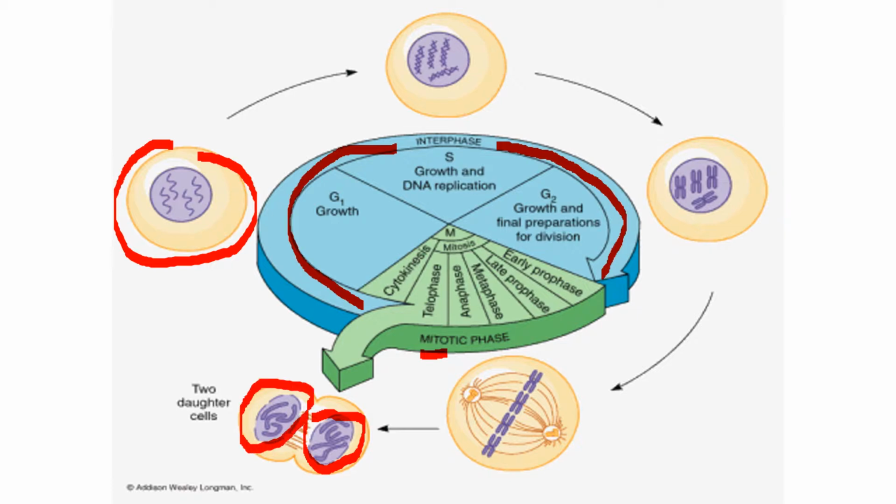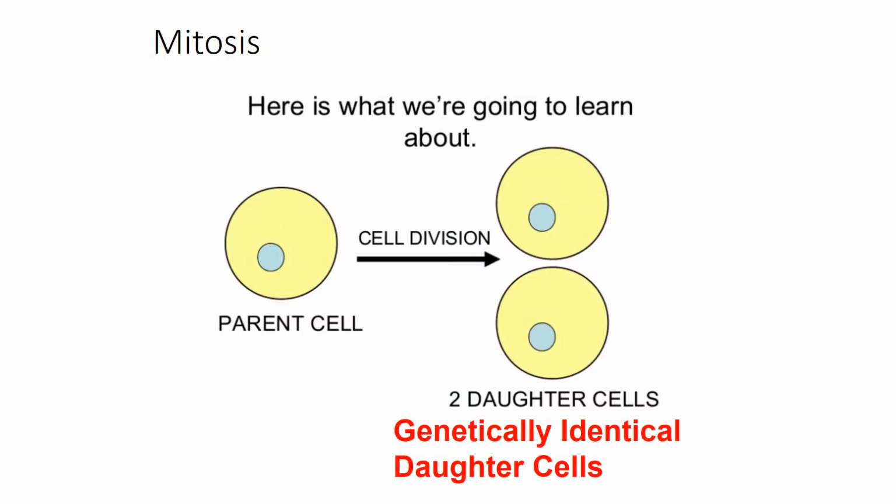We call them daughter cells. So now it's split into two daughter cells. This is the parent cell, and those are the daughter cells. Both of these daughter cells are genetically identical, not genetically similar, because similar implies there are similarities but not exactly. They're genetically identical.